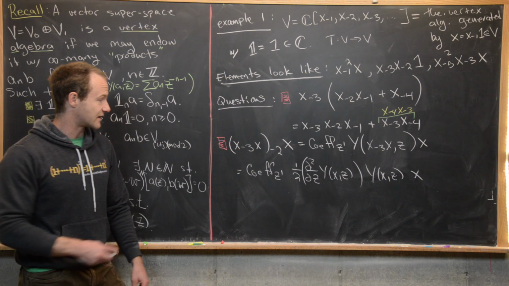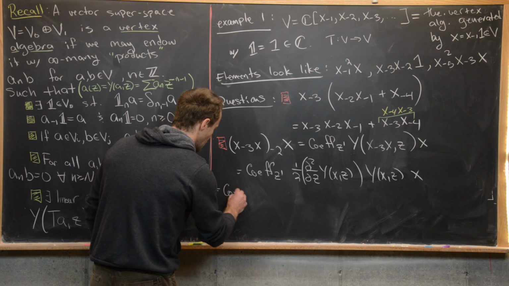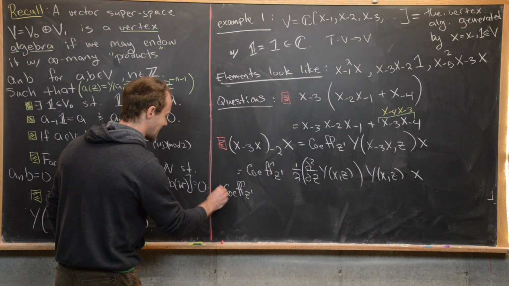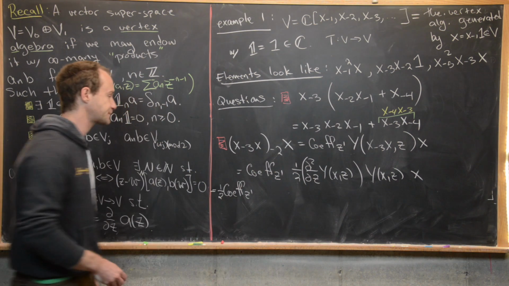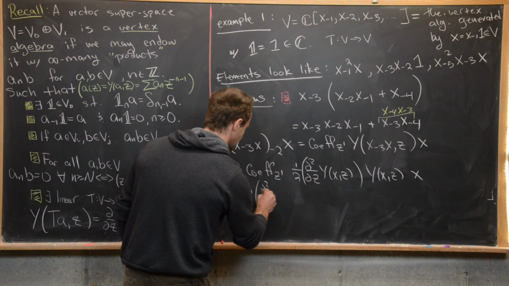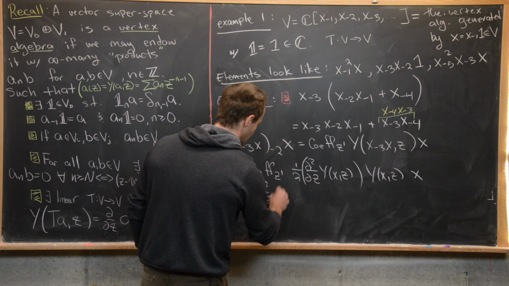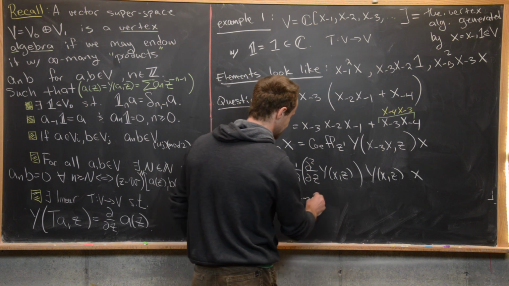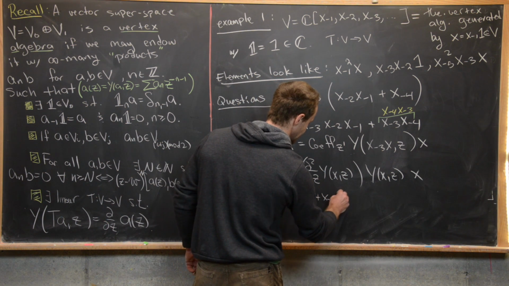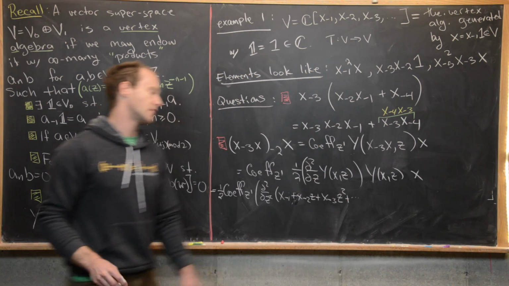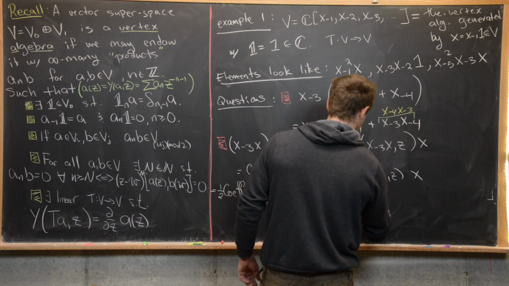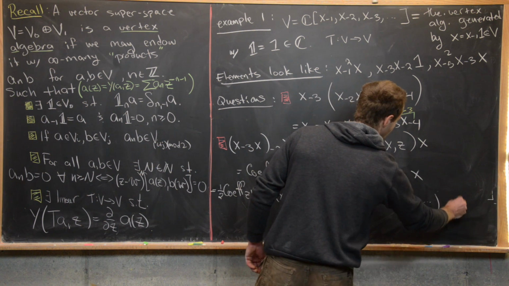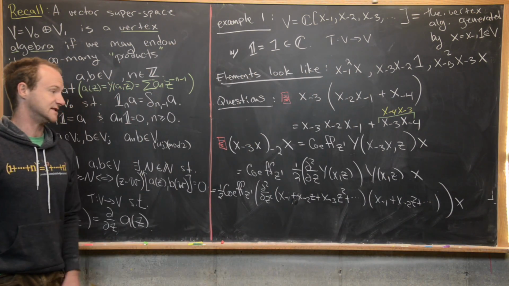Now let's expand this out into terms again. So notice we need the coefficient of z to the 1 of, well, let's maybe bring this half out front here. And then we've got the second derivative with respect to z of x sub minus 1 plus x sub minus 2 z plus x sub minus 3 z squared, and so on and so forth. And then that's going to be multiplied by x sub minus 1 plus x sub minus 2 z plus dot dot dot. And then finally all of that is going to mash onto z.